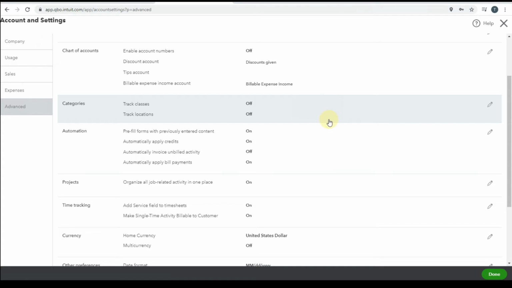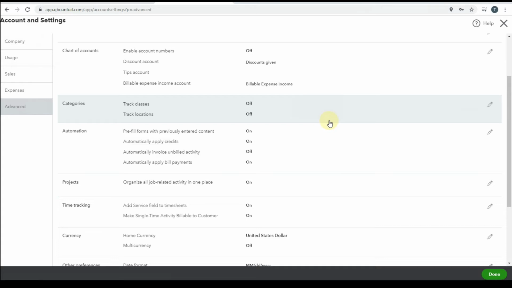Say I have a purchase order and it has many clients on it, so I want to track it by different classes on that, but you can only track it by one location.